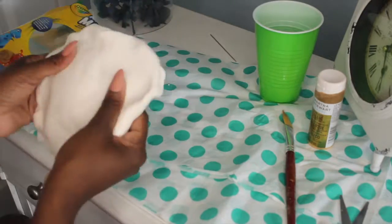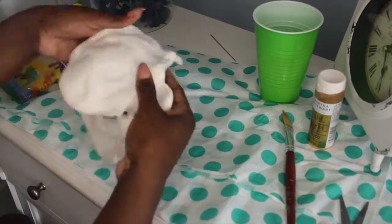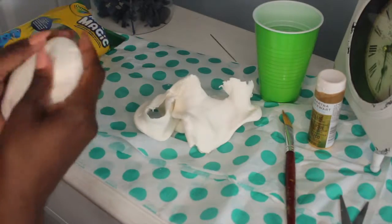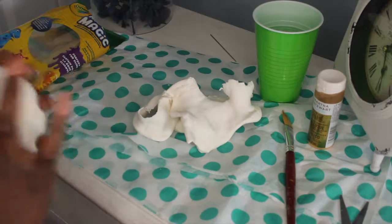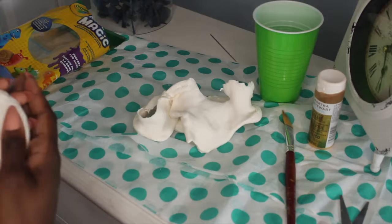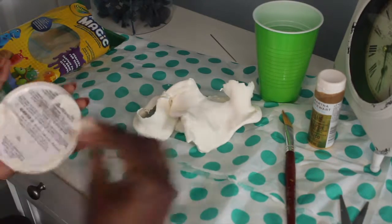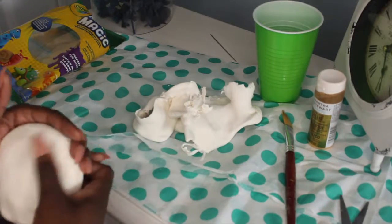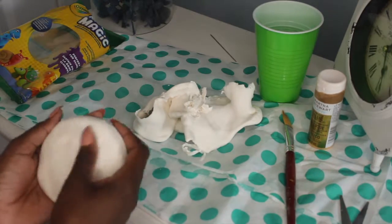I get another big piece of clay and mold it to the button — this is going to take some time. I just use my fingers to smooth out any of the ridges, lines, or bumps I see. Obviously I'm not moving as fast on screen, it's just fast-forwarded for time. I work on that for a while, take off the extra pieces in the back, and continue to smooth it out. It's not really hard but it's very tedious.